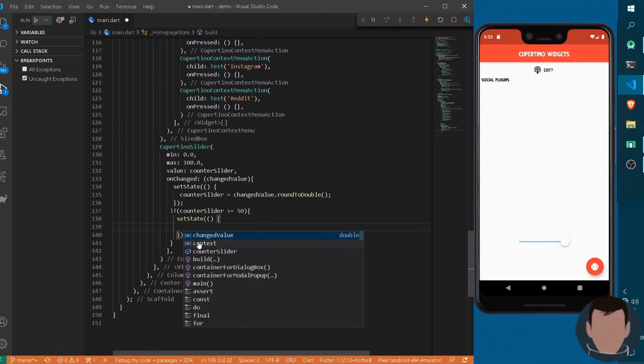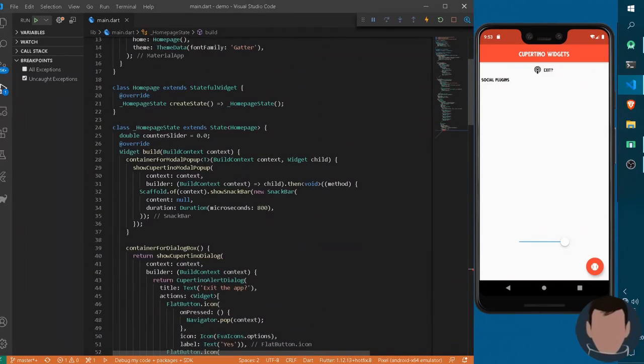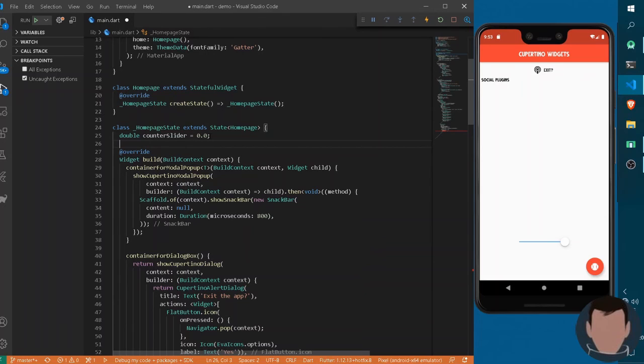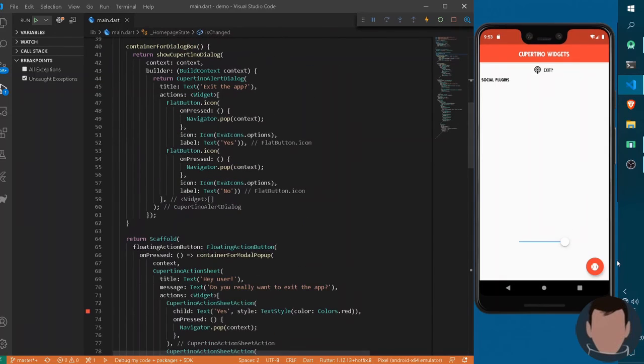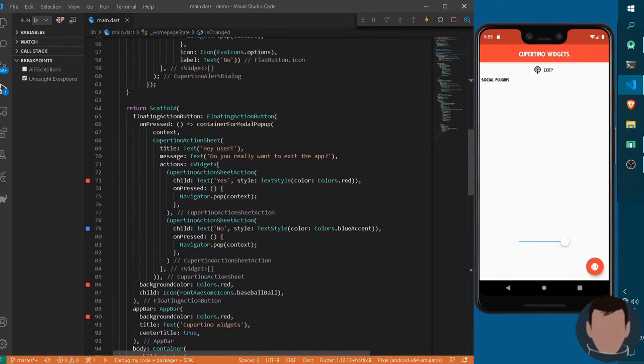So we can just write state a boolean, say change state, that is changed to true. Now we don't have a boolean here, so you can just copy this name from here, go up, and below this double you can implement blue is changed is equal to false. Okay, so take this value from here, and for changing the color of this floating action button, come down to this color, and you can provide some if else condition here as well. So I can write here if the value of is change is true, then the color of the floating action button will be blue accent, else it will return colors of red accent.